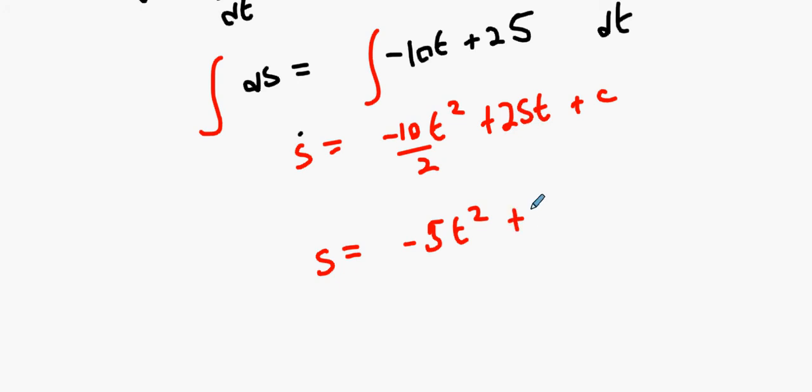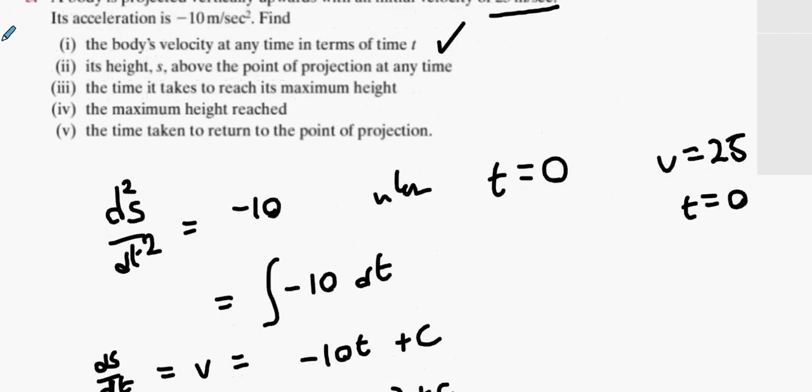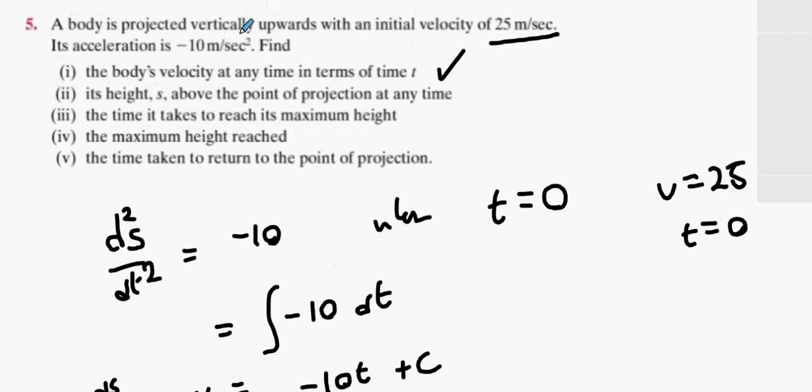Did anybody get this? Now, is there any way for me to get rid of that c value? Okay, let's find out. Does it give me any information to get rid of the c value? What information does it give me? Does it say s is 0 and t is 0, as in you start off at ground level? I think that's what it uses, but it doesn't say it. Just give me a sec. Yeah, it does use that.